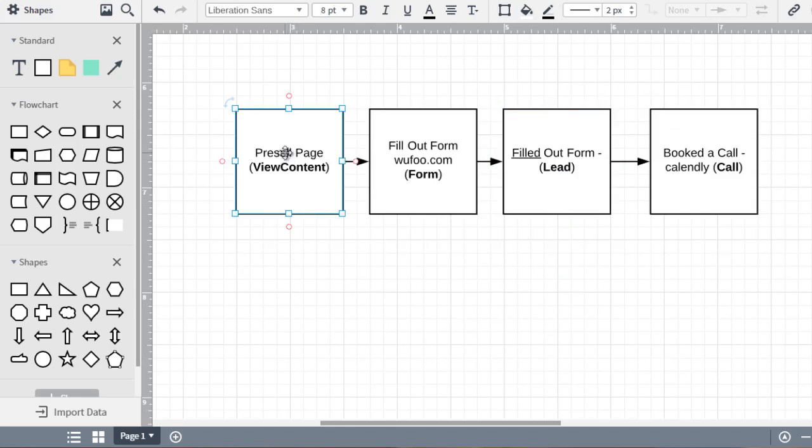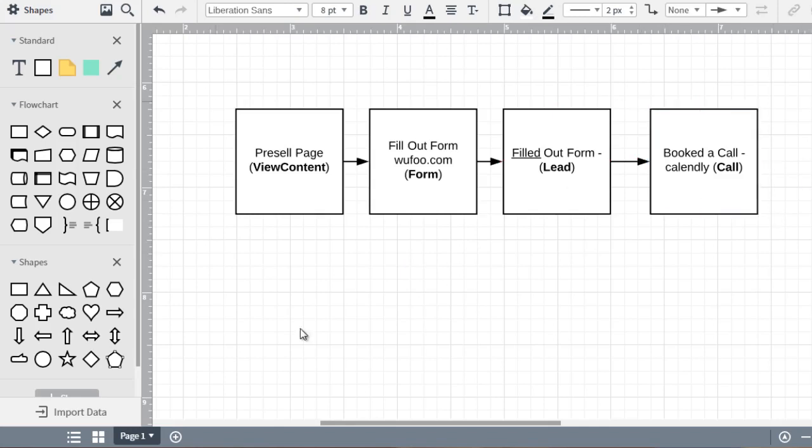Now you could create custom audiences, kind of like the purchase funnel, and say, okay, people who have visited this page, but they have not visited any of these pages. Let's retarget them and get them to fill out the form. You can create a custom audience next after this and say, okay, anybody who has filled out this form, but they have not booked a call, let's do another custom audience and do a retargeting campaign to remind them to book a call. So anyone who lands on here, you can create a different custom audience and maybe warm them up with really good content. And basically what you're trying to do is move people through the funnel to complete the funnel.